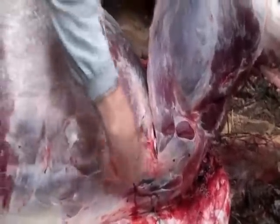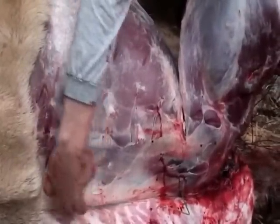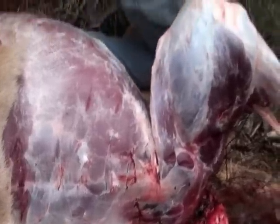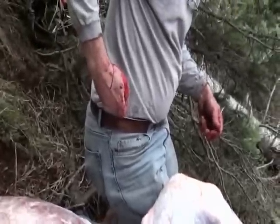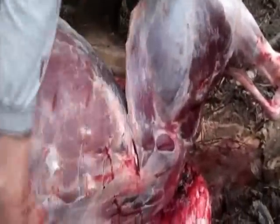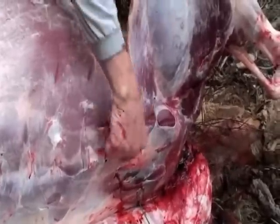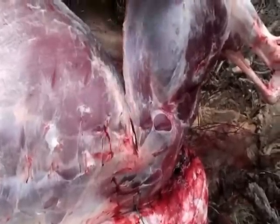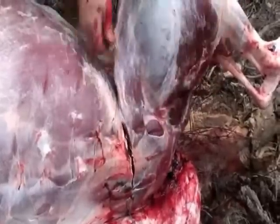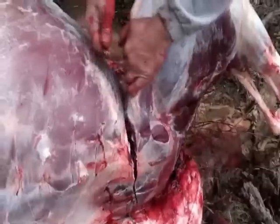The back strap is on the inside. The back strap right here along the spine comes all the way and dead ends right at this hip bone. This hip bone right here, you can feel it. Same hip bone here. The leg's from here over. Back strap comes here and stops. And the loin is nestled right down in this area also. So I'm going to cut on this side, follow it down just like that, and I'm going to work my way around. At least I'm going to try to.